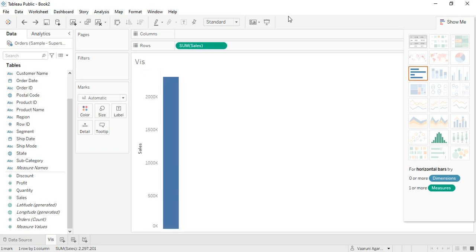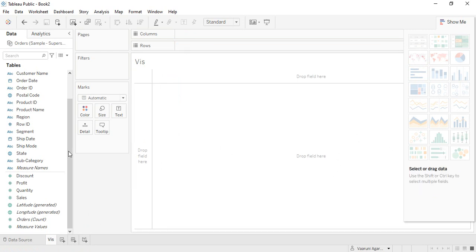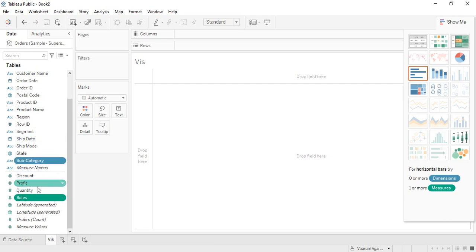Let me remove this for a bit. Suppose I have not selected anything. Now I select Sales and I select Subcategory. Even if I haven't dragged anything, if I just select these two, then these visualizations would be lit up and tell me how many visualizations are possible to be created out of this data. From here I can select the best one which suits my requirements. So I'm going to go with a pie chart, suppose.